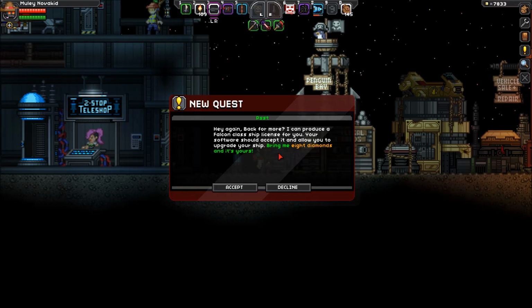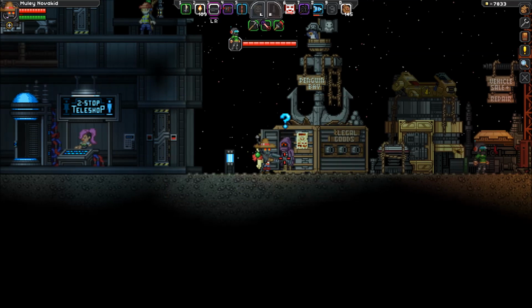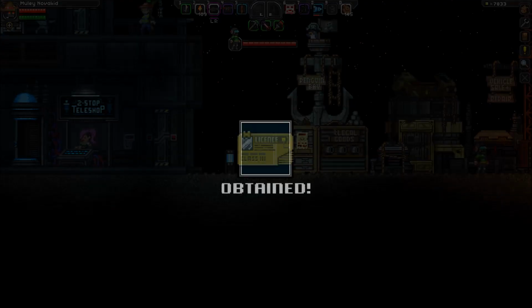Oh, hey! Hey again, back for more? I can produce a Falcon-class ship license for you. Your software should accept it and allow you to upgrade your ship. Bring me 8 diamonds and it's yours. I accept. And here you go.